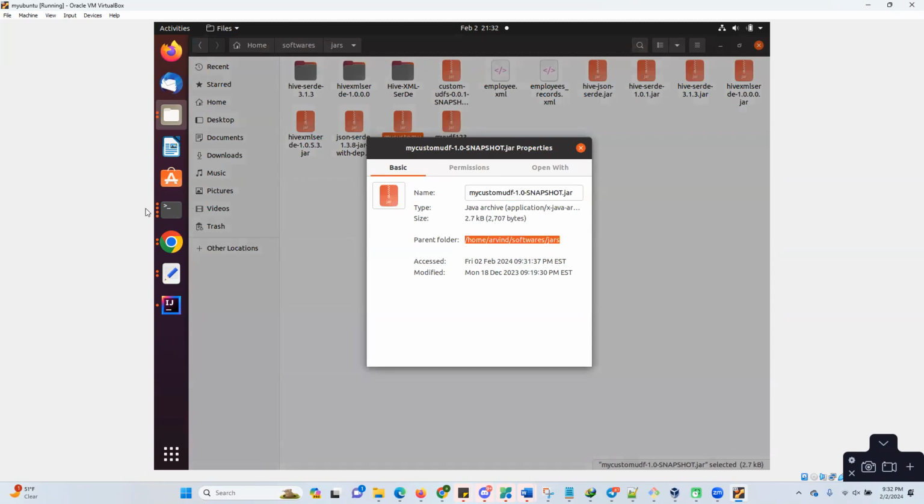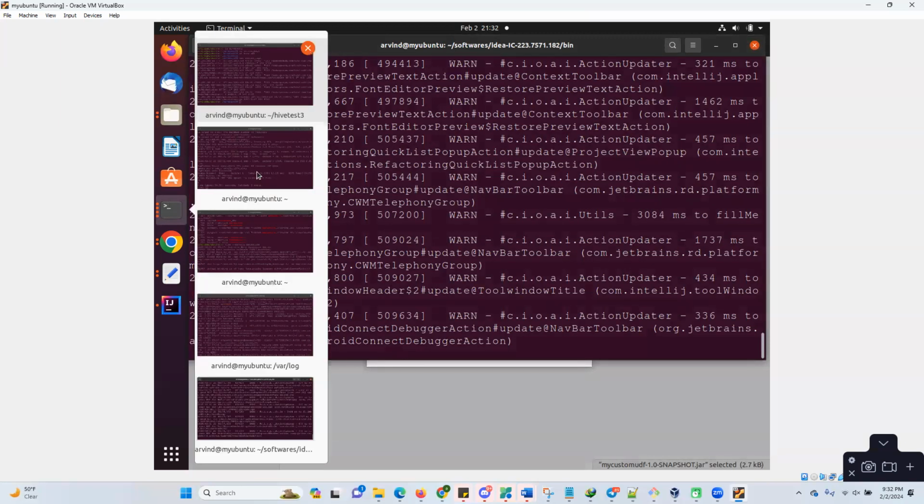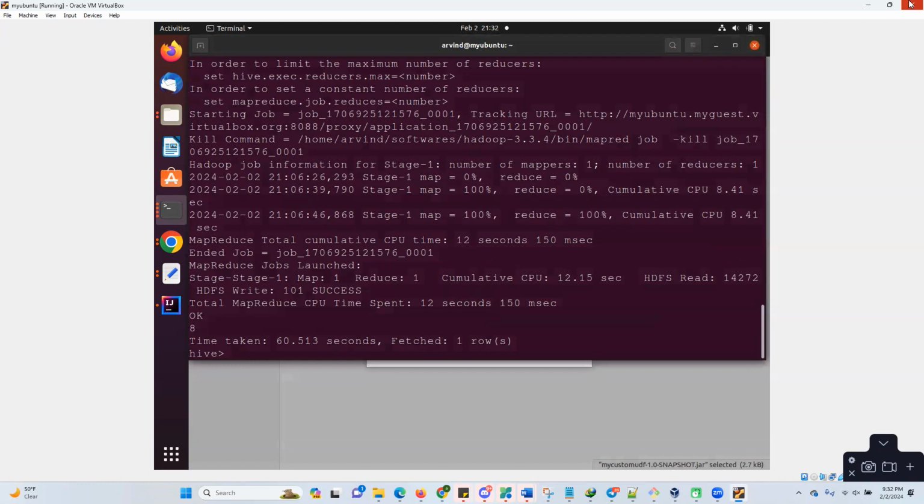So what command will you use in the Hive shell? Add jar. Okay, so add jar.